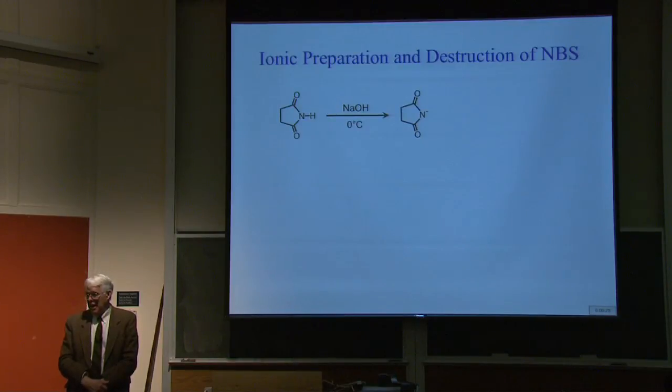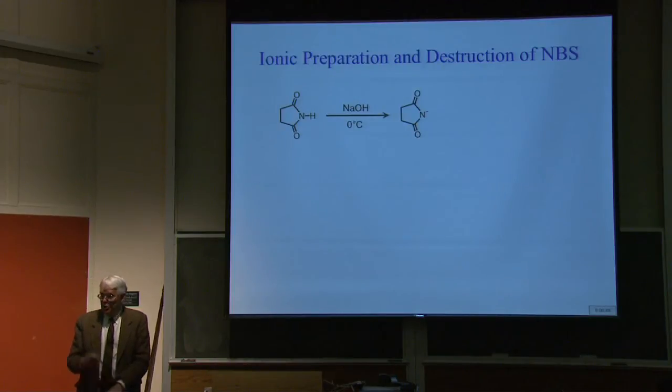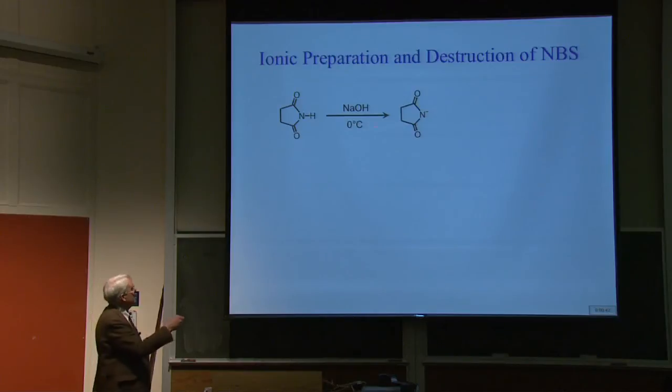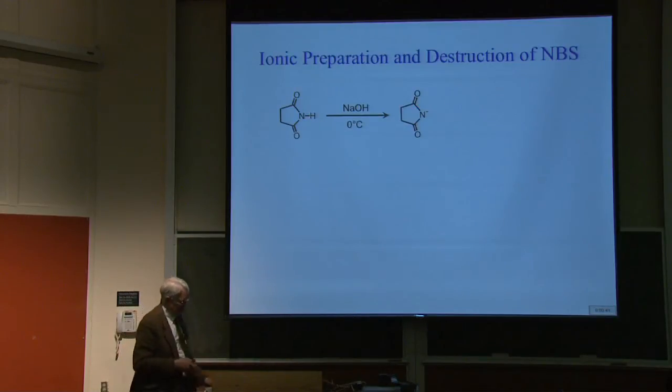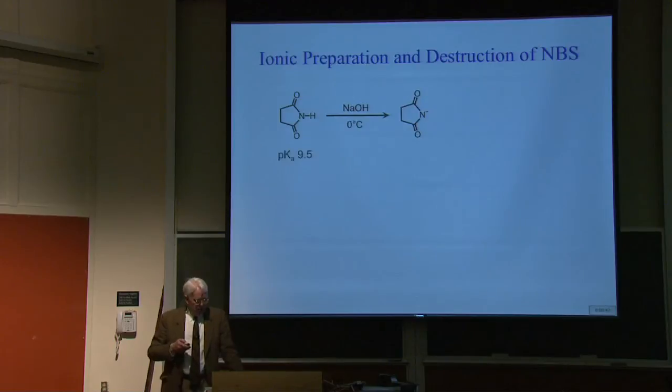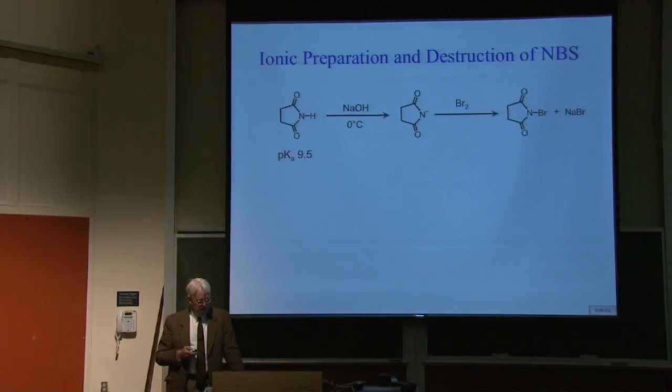What's good about that anion that we formed? Megan, do you have any idea? The lone pair is stabilized by the pi star orbitals. Right, you have two carbonyl pi stars to stabilize the high energy electrons on this nitrogen. Okay, so you can make that anion. The pKa, incidentally, is 9.5. It's a very strong acid as NH bonds go. And that could do an SN2 reaction on Br2 to put bromine on the nitrogen and make the bromide anion together with the sodium ion that came from hydroxide. So that's how we got NBS.